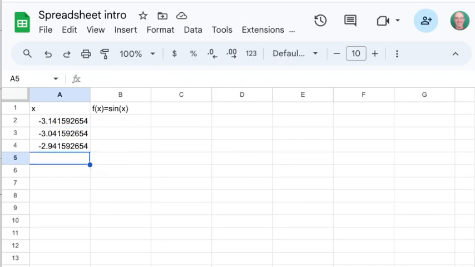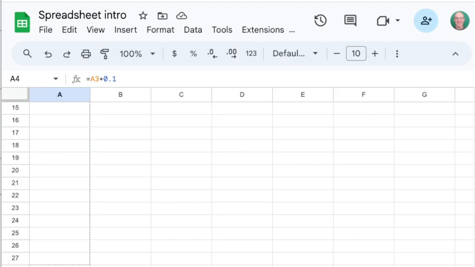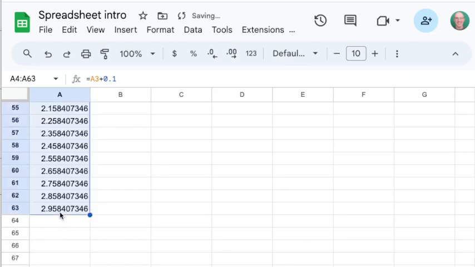Okay, so that is also time consuming because I'm going to need more than 30 steps here to get all the way across, more like 60, I guess. And so I don't want to type or copy 60 times over. Fortunately, spreadsheets have this nice feature where if you hover over the dot in the bottom right corner and hold your mouse button down and drag all the way to the end of however far you want to go, and then release, when you get there, let's see, it should be around here.